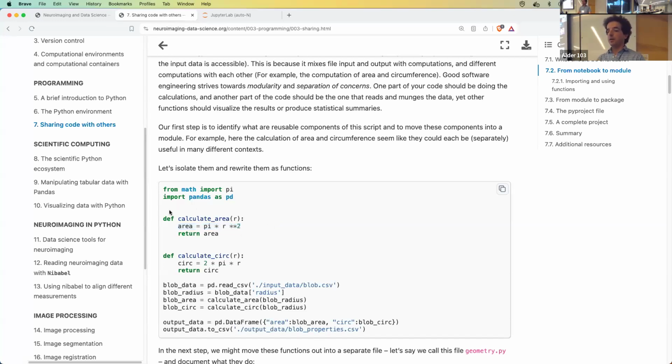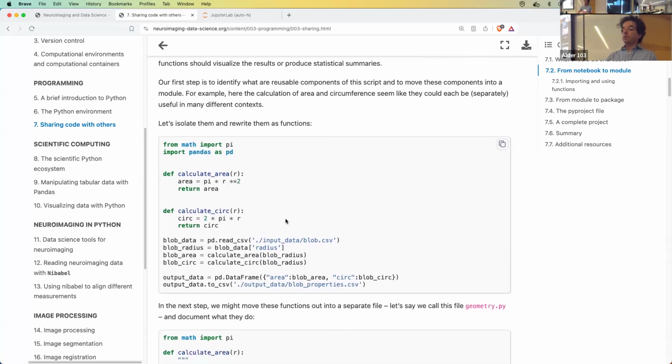For those of you not familiar, this is the syntax to define a function in Python. The def keyword says that the following block is going to be a function, then the name of the function, then arguments within parentheses, colon, and then in an indented block, we might have some computations and return statements, like this, to return the results of the computation. Functions can have more than one return depending on the logic within the function, and they can have no returns at all if they don't need to return anything.